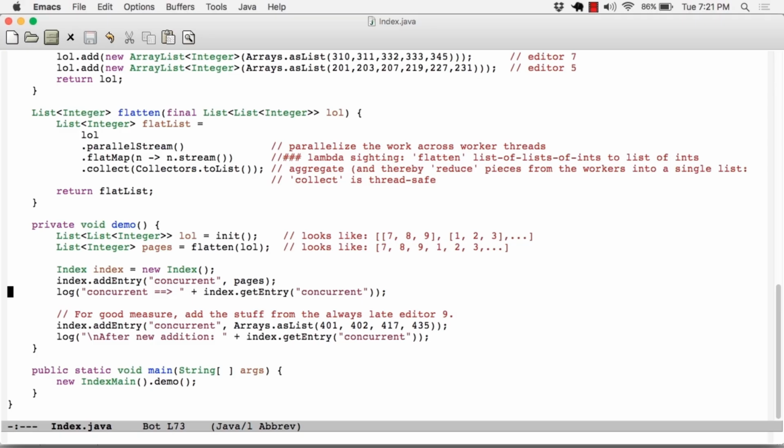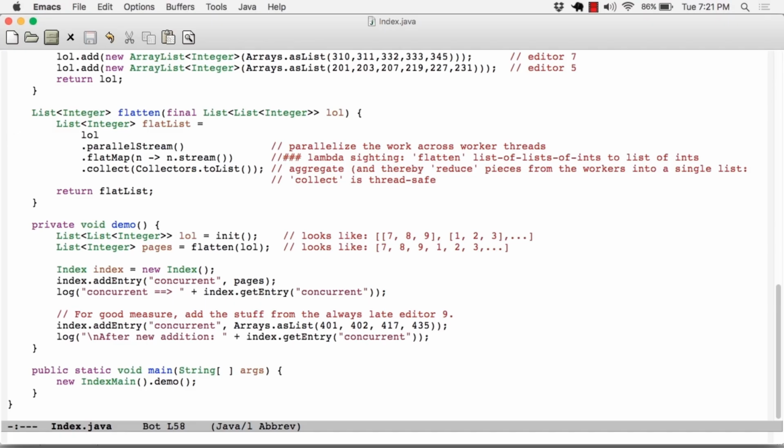We create an index. We add an entry. In this particular simulation, there's only one add, but of course, there could be several. There actually is a second one. We've delayed a little bit, and somebody has come in late as usual, and so we take that new entry and add it as well. So as we'll see when I run the program, this works correctly, the add entry.